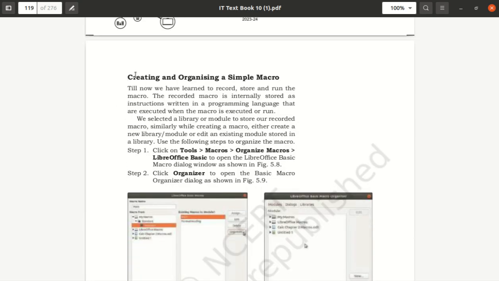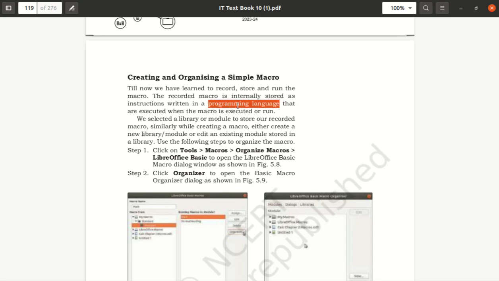Next one, creating and organizing a simple macro. Till now we have learned to record, store and run the macro. The recorded macro is internally stored as instructions written in a programming language that are executed when the macro is run.